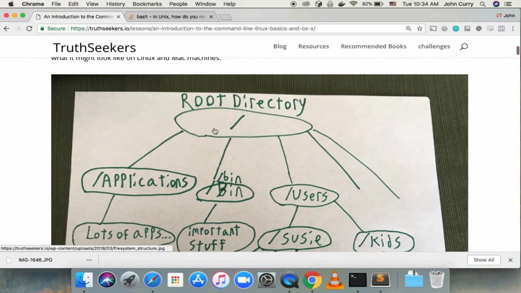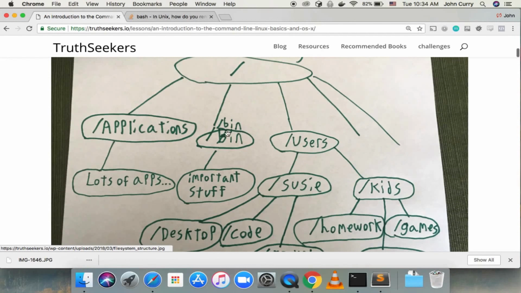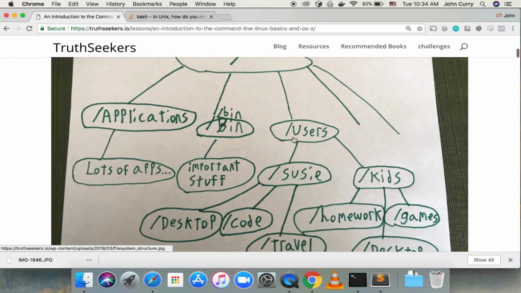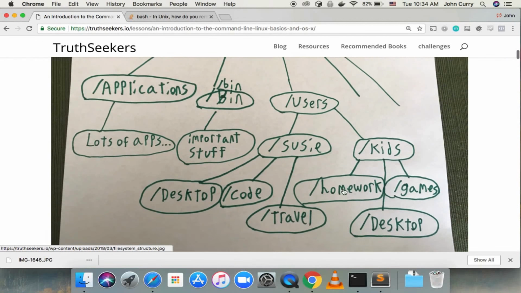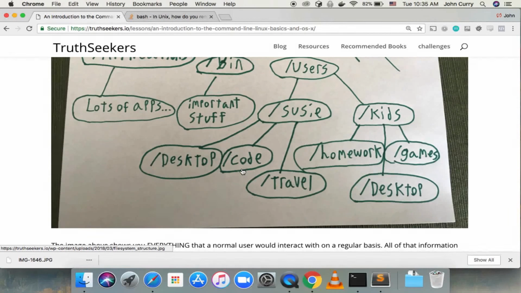So the root directory is the parent of the applications, and all of your applications go in the applications folder, and then you've got your /bin for your binary files, and then you've got users for different users like your kids, your wife, you, or whoever, and then each of them have their own desktop and personal stuff that they have access to, etc. You can see that they've each got their own desktop, and these are all just different folders or files.